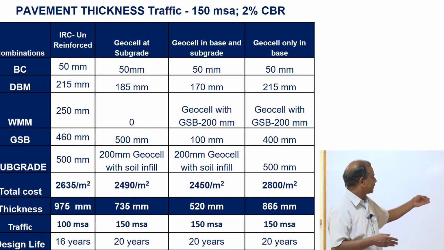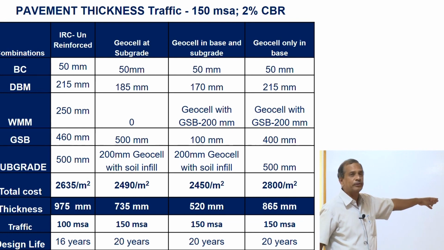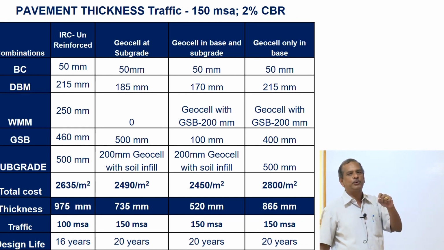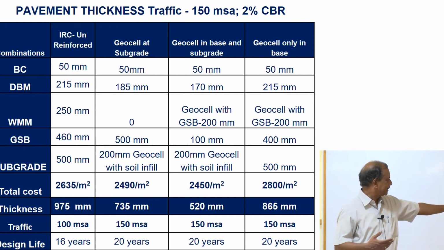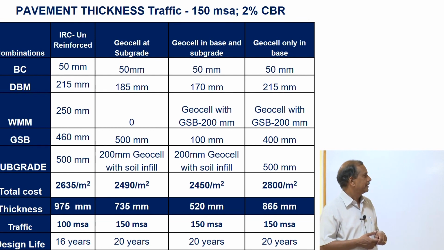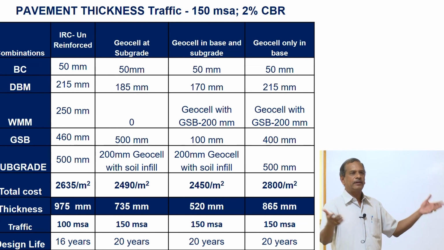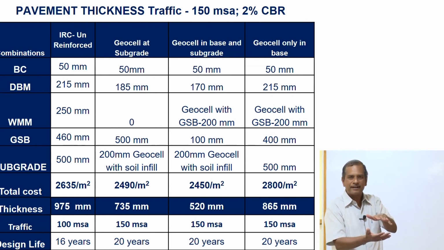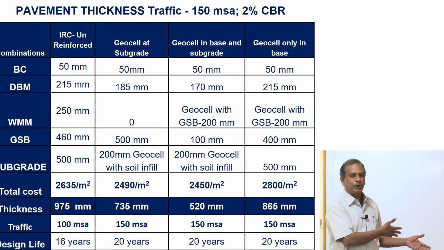If you look at the cost again, the cost will be around 2,450 rupees per square meter, whereas conventional pavement is 2,635. This cost is not the issue. The issue is the availability of material for construction. So, I can drastically reduce the thickness of the pavement layers, improve the performance, and you can see that the performance of pavement is around 20 years compared to 16 years in a conventional pavement. So, improved life, lesser aggregate consumption, lower cost, and so it is time that you as a civil engineer, when you graduate, apply such new materials in road construction.